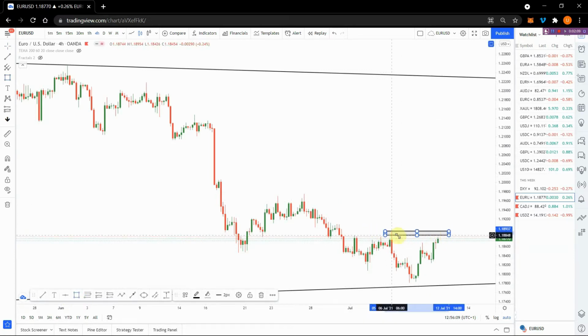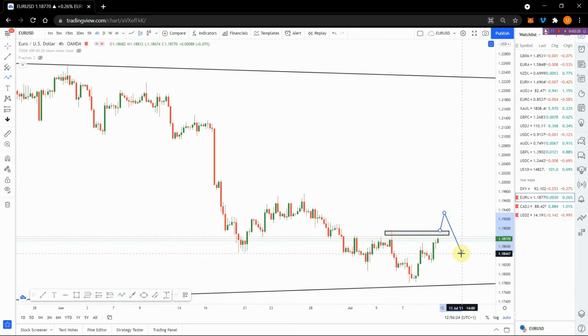So this is the last major high. We want to see price break above this level and give us a pullback. Just let the price go up and come down, then we could be looking to take a buy upwards. So that's what's expected, that's what I'm seeing from EURUSD.